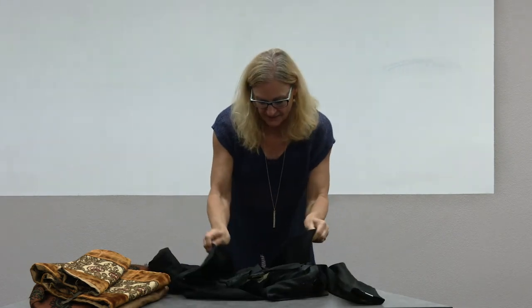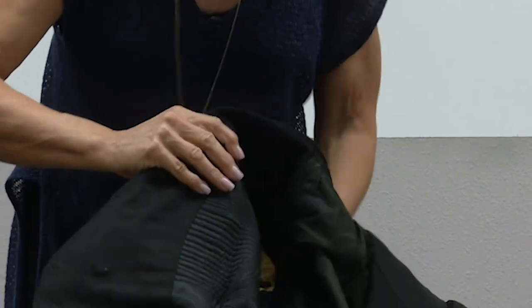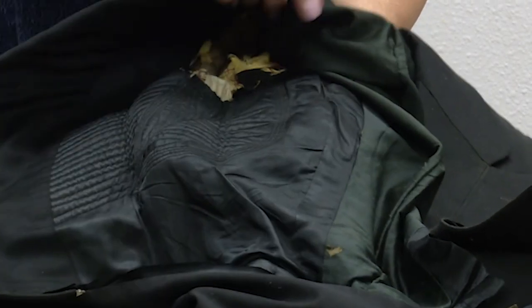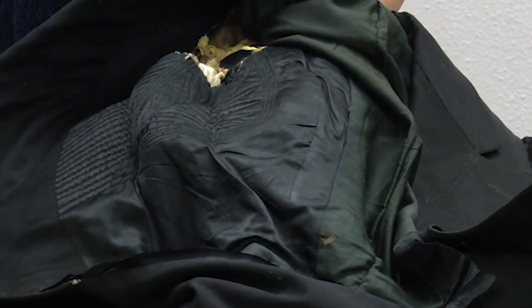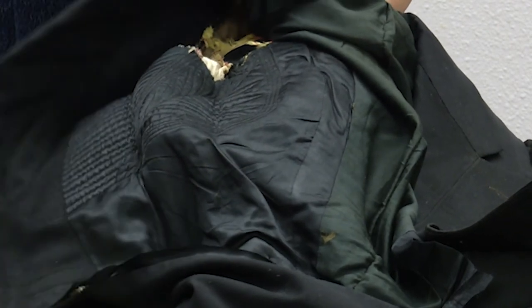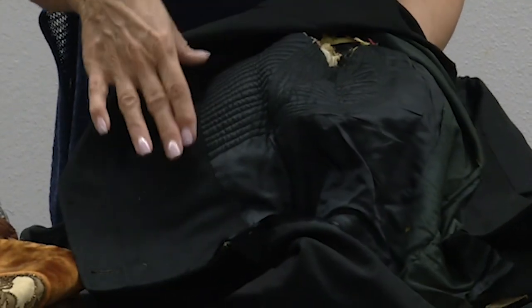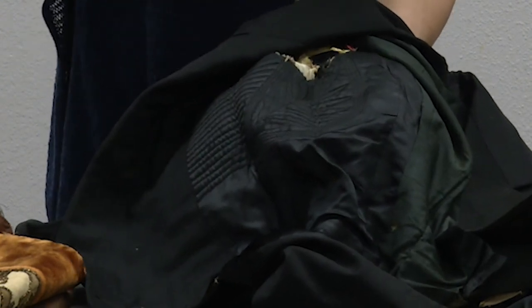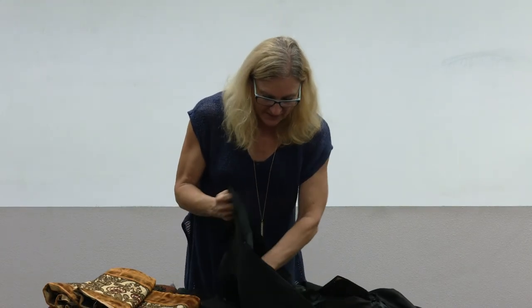I wanted to point out here inside some of the construction, and this is really amazing. This is something that would have been in a more northern climate, perhaps Chicago, New York, Boston, but this is very heavily quilted. This would have been a piece for fall and winter. The wool is beautifully smooth. It's a beautiful worsted smooth wool, fairly lightweight, but the warmth is created in the lining. This is all quilted here, a bit of a horizontal quilting here, and then actually a leaf pattern right under the arm here. It also gave the male form, if you were a little skinny, it kind of filled you out and gave you the curve that was in fashion at that time for the male figure.